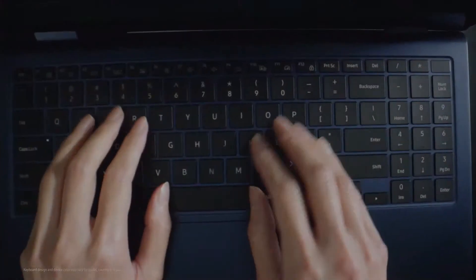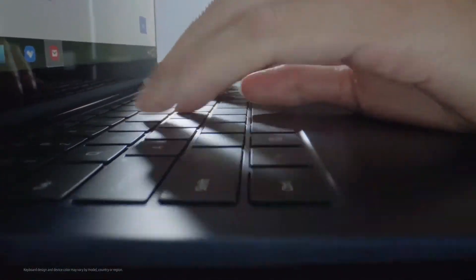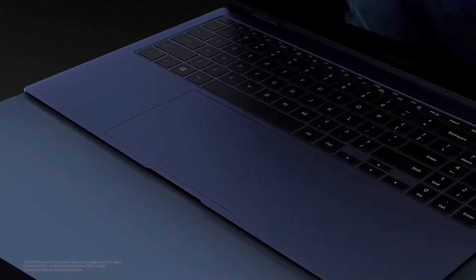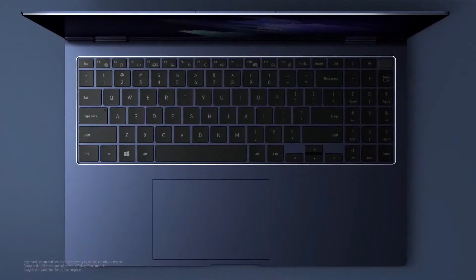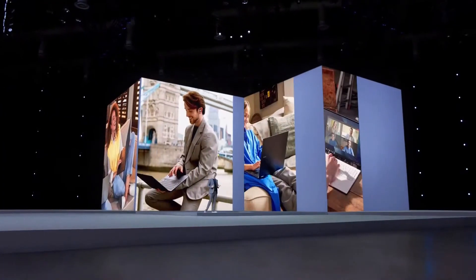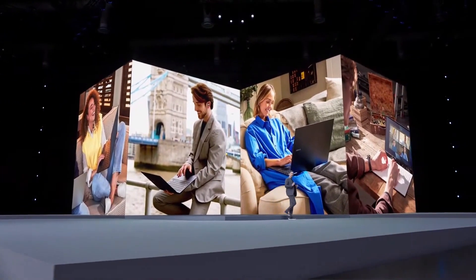This, along with a refined scissor mechanism, allowed us to build a smooth and springy keyboard while keeping the Galaxy Book Pro series thin. The result: our best-ever typing experience with the quieter, softer, and more responsive Pro Keyboard. While designing the Pro Keyboard, we slimmed down its plate and gave it a slight upward positioning. This created space for a bigger, more enhanced touchpad. This new touchpad and keyboard will optimize your scrolling and typing.